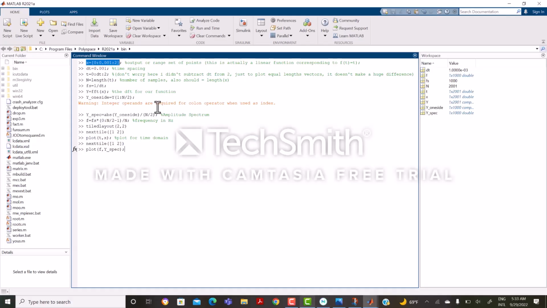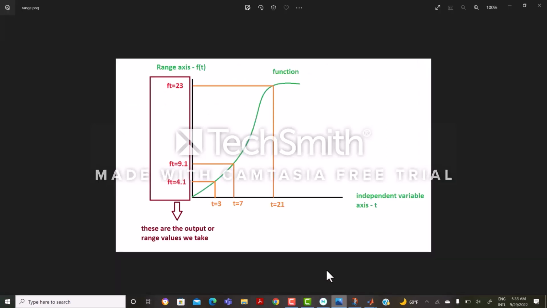Now let's take an example with the case where we represent our function by a set of data points which are the function's range points. But first notice that when we want to apply the DFT for a function represented by a set of points, we will take these points to be the output points of our function. On the other hand, the set of data points for the independent variable t are not inserted in the DFT formula. They are used for two reasons only. The first reason is that we cannot build a function without these domain points. The other reason is to know the sampling frequency, which is the reciprocal of the spacing dt, as already explained.